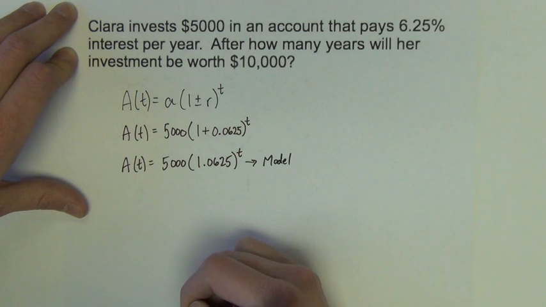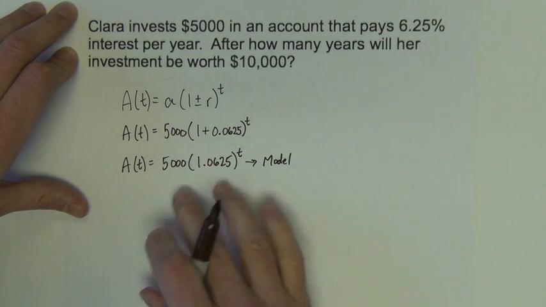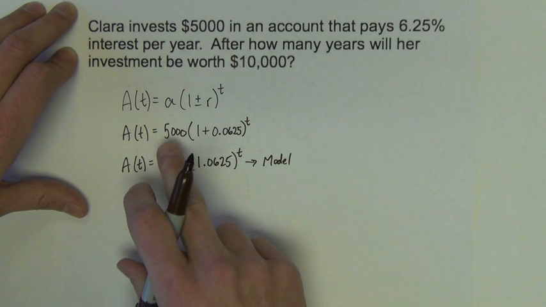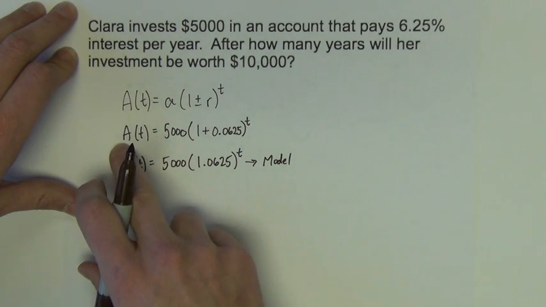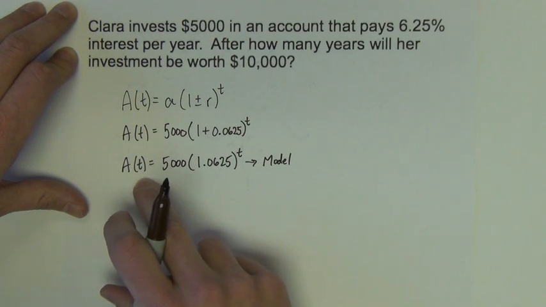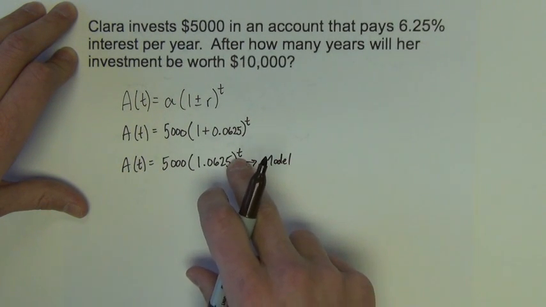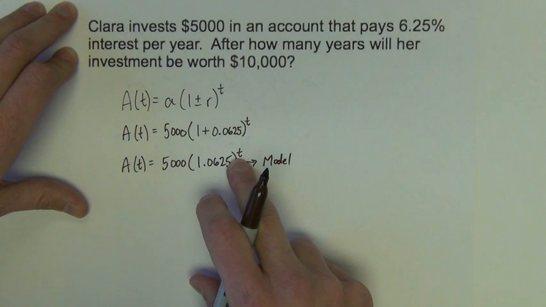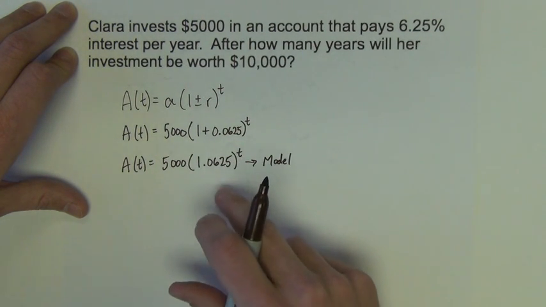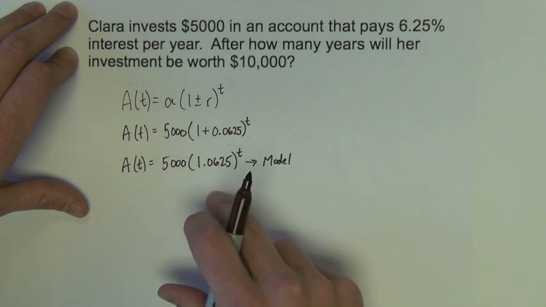So there is our model. Now what this model can solve for us is it'll tell us how much money is in our account. If little a was the initial amount, then big A is the final amount. How much money is in our account after t amount of years. I want to know how much do we have after 2 years. I put 2 here and evaluate this. Or after 5 years, I put 5 here and evaluate this.